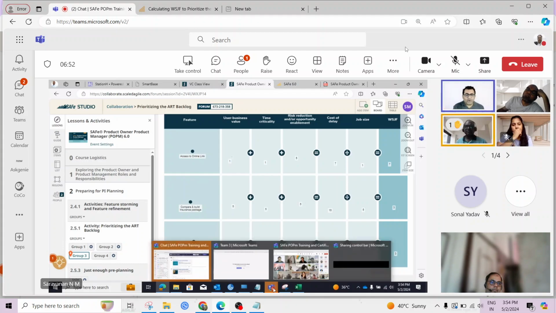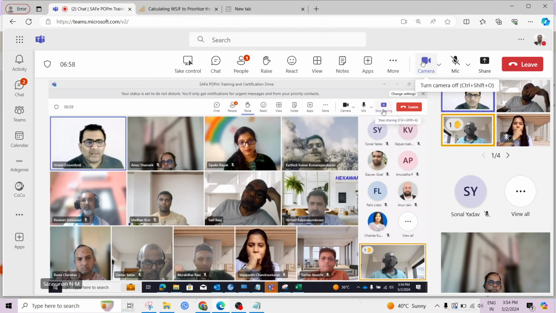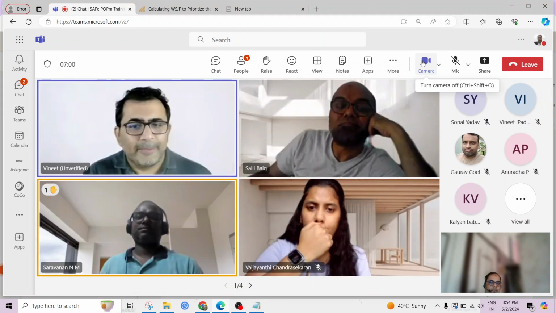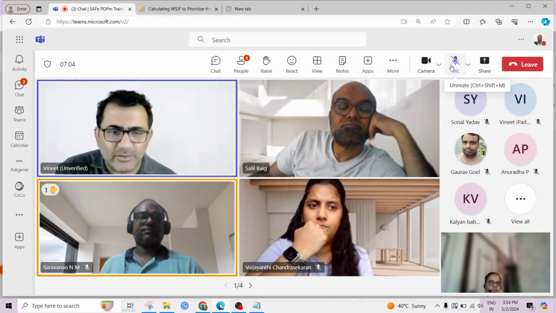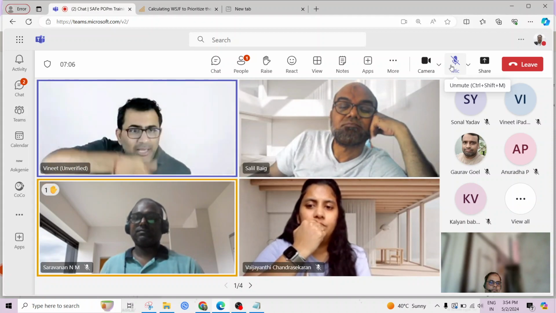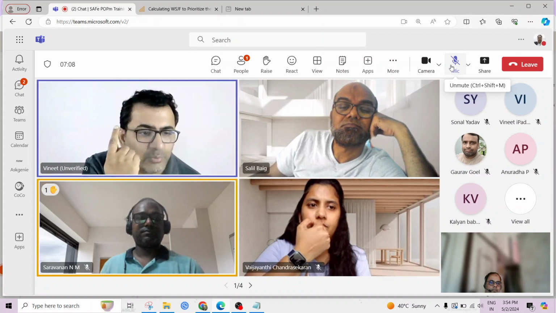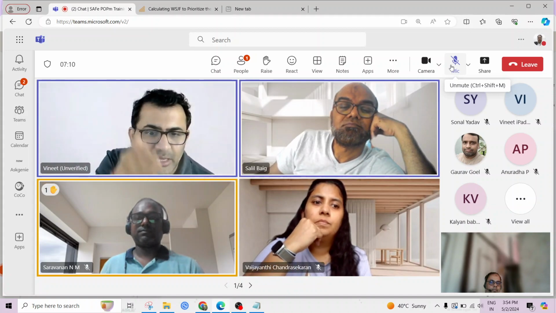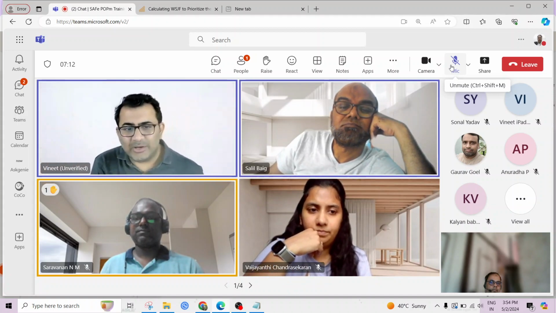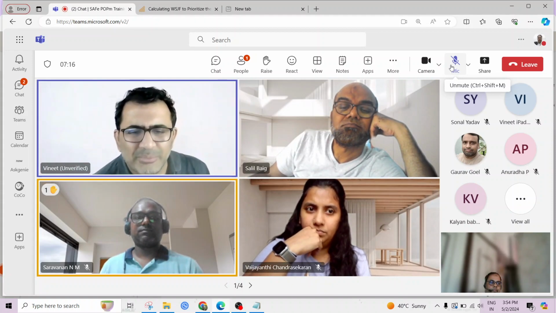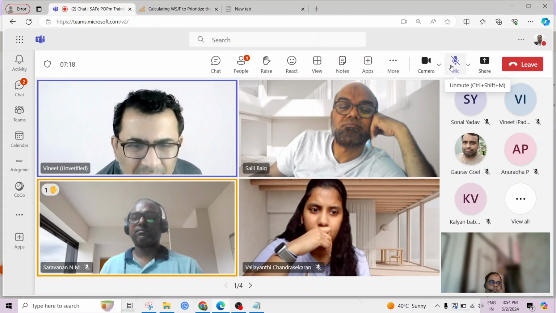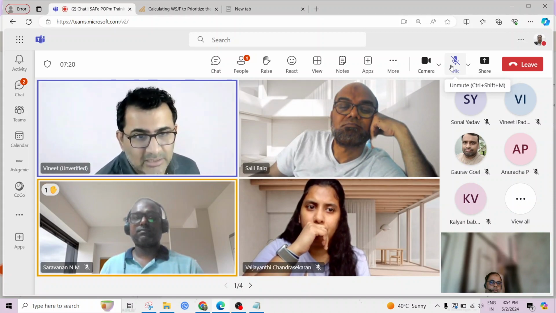I think we have got the result we wanted as part of the training. So I hope all the teams are clear how to use WSJF. Sarvana can stop sharing. I think you got the idea. So the main learning was that there has to be at least 1, the lowest, in every column, and then you compare relatively. This is very similar to the traditional project management concept called cost benefit analysis.